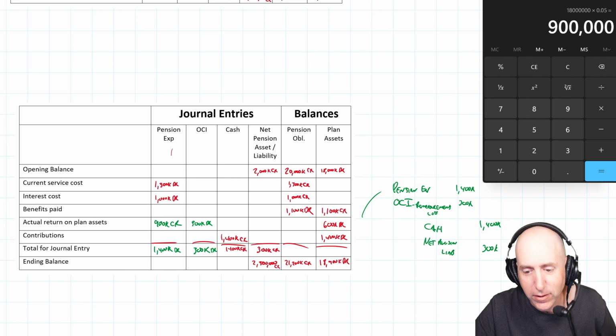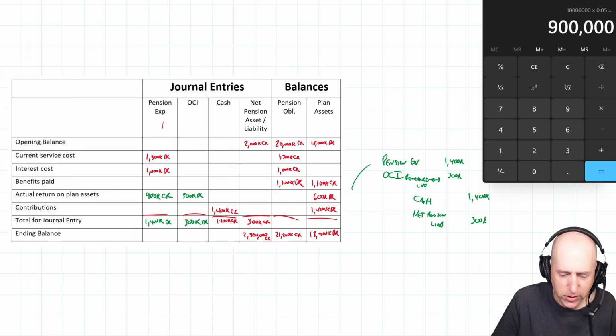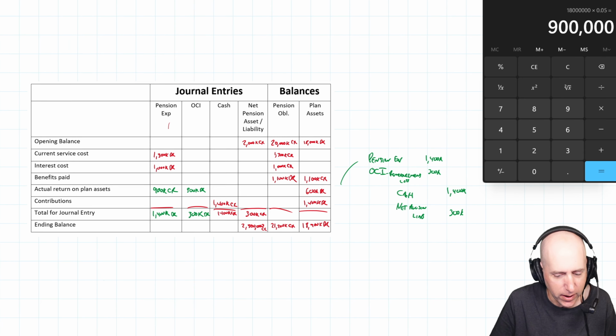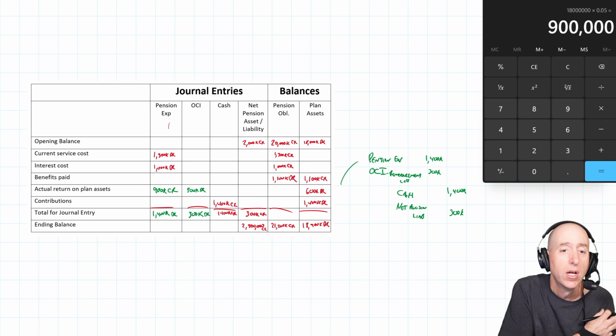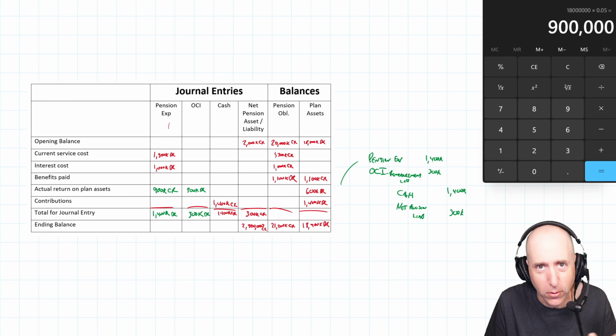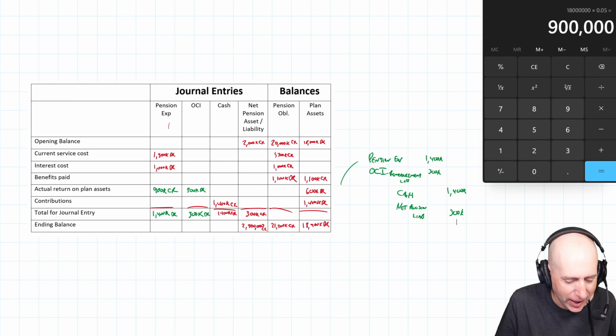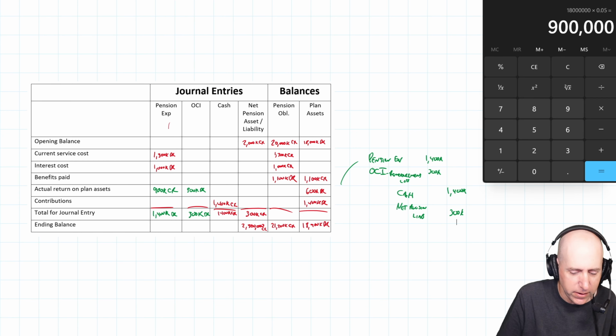And so IFRS folks, you can say goodbye. Canadian ASPE, I would think most professors will have you do this the IFRS way. I think it's pretty unusual for somebody to have a defined benefit pension plan and use ASPE. Those things just seem like an unusual series of events would land you there. But if you're doing it under ASPE, it's pretty easy.